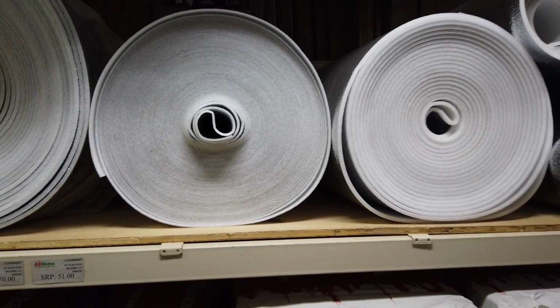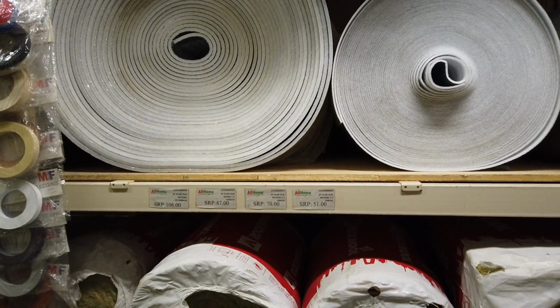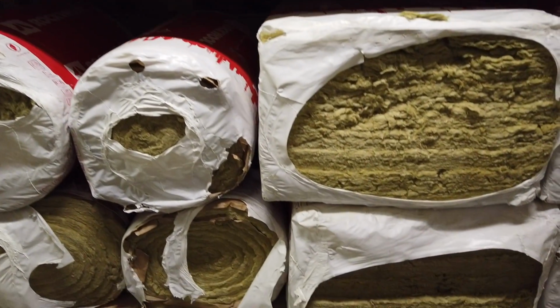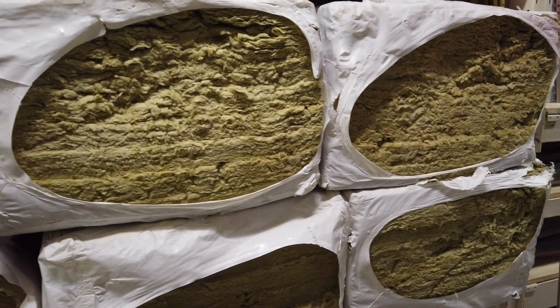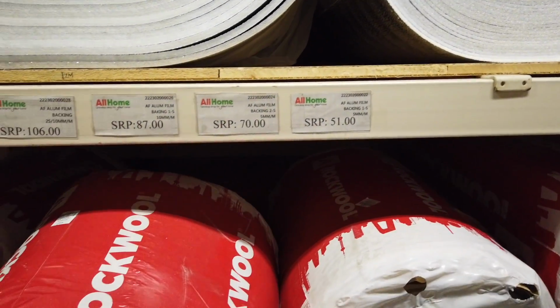per meter. Now, what's more exciting about this is I've found this Rockwool insulation. I haven't seen this Rockwool insulation anywhere in other hardware stores. So here you will see that they sell it by rolls and by piece.